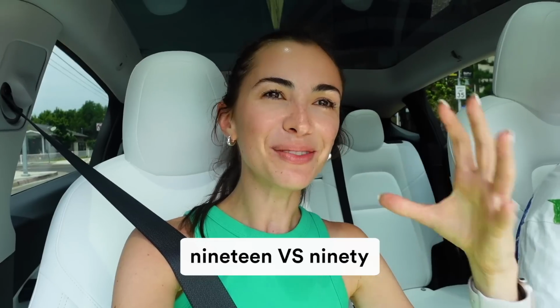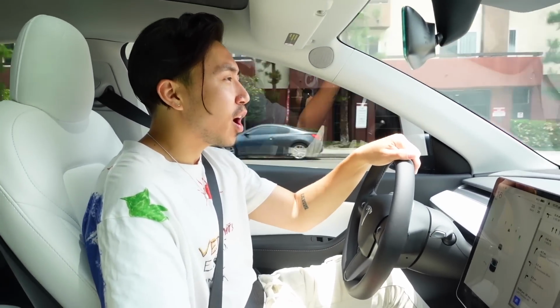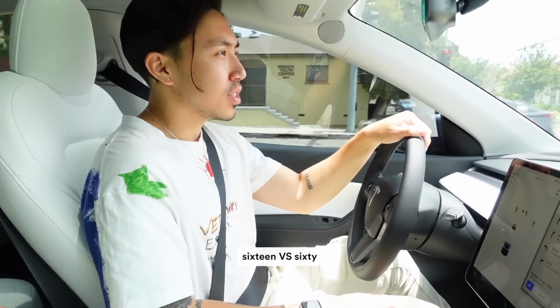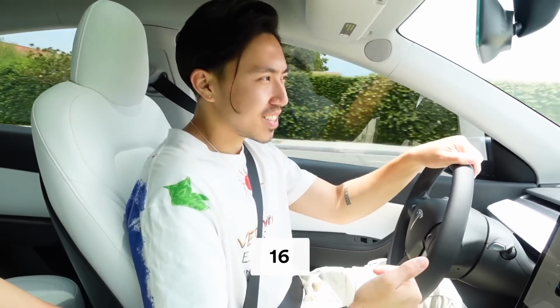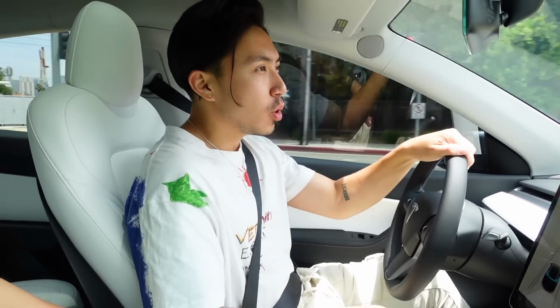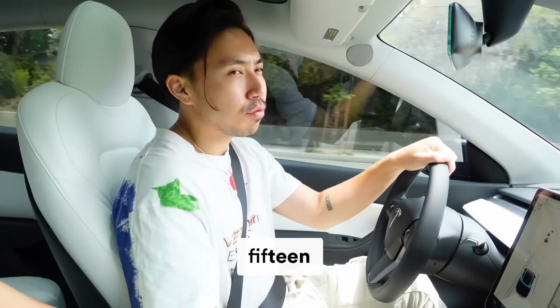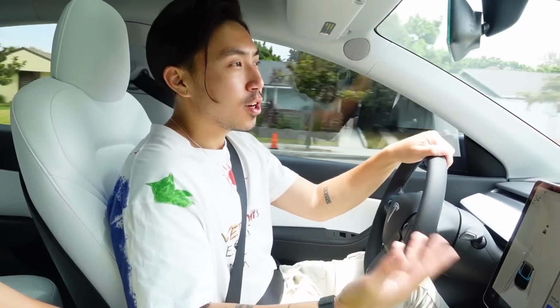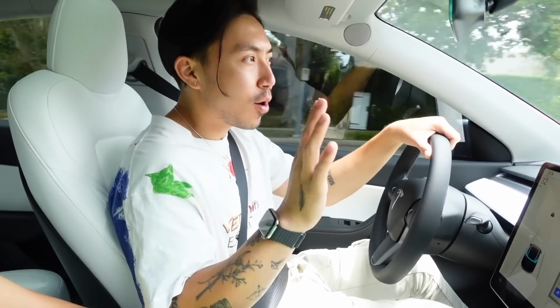19 versus 90. And sometimes when you pronounce them in a wrong way, people just don't get the right number. So it's actually very common with native speakers too. I often hear it when people try to say, you know, 16 versus 60 or something like that. People have to double check and ask 60 or 16. So it's very common. If it happens to you, don't feel bad, because it's very normal. But the way you can avoid it is just place extra emphasis on the teen part of 16, 15, 14. It will be very different from 40 versus 14, right? 30 versus 13. You just put a little more emphasis and a little more stress on the teen part, and that way you can play it safe.